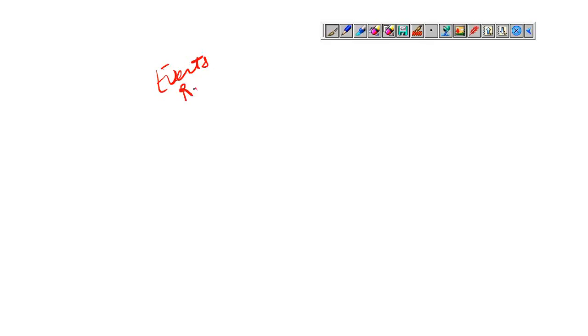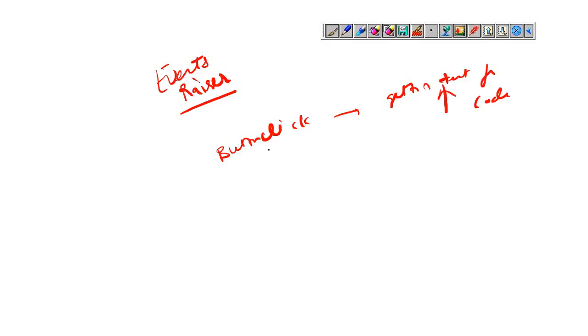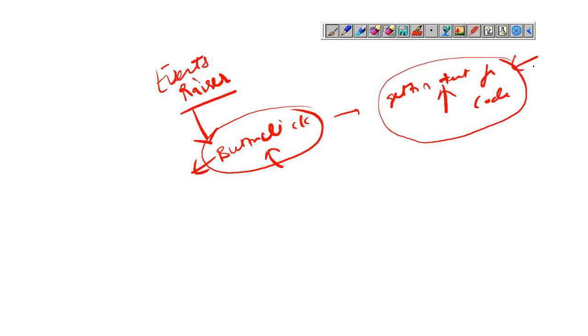So in C#, one will be the event raiser class. Another thing is when I click on a button, let's say Shubha says on a button click, get the text from the text box. So getting text from the text box is the code to be executed on this event. So this button click event will be in the event raiser class. The event raiser class will raise an event. And what will happen on that event will be within the event handler class.